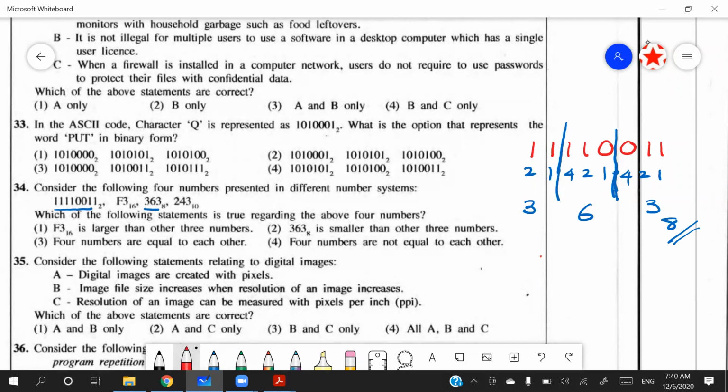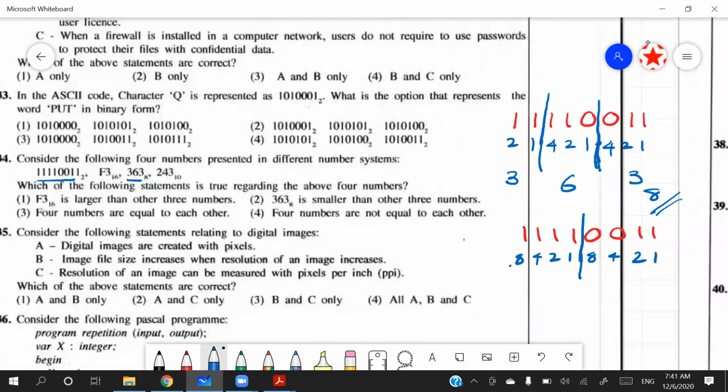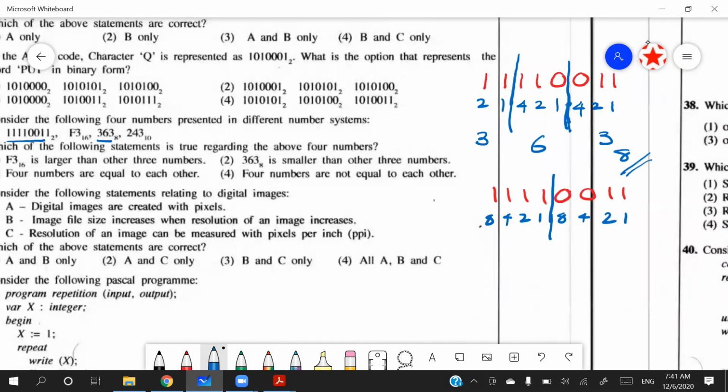Let's do the hexadecimal conversion quickly. For hexadecimal conversion, we make groups of 4 bits starting from the right hand side, and those take the place values 1, 2, 4, and 8. We only add the place values which have a 1 above them.